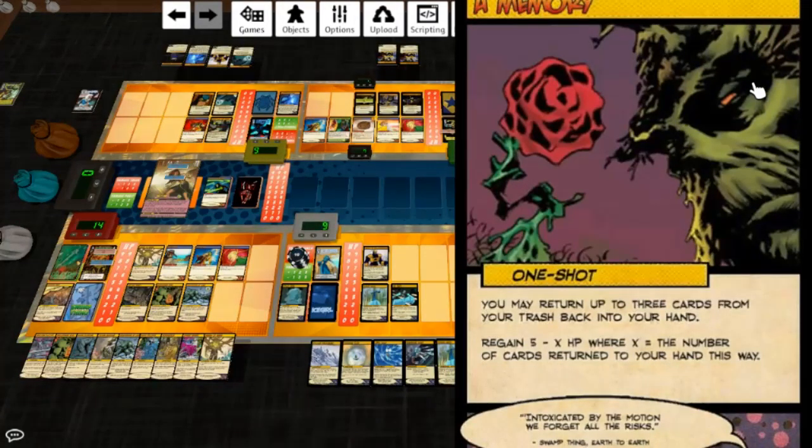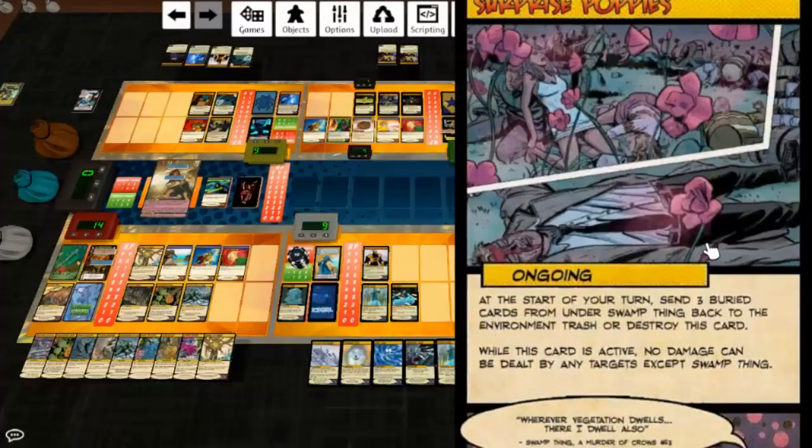A memory. You may return up to 3 cards from your trash back into your hand. Regain 5 minus X HP, where X is the number of cards returned to your hand this way, so you can either get cards back or heal up. Surprise Poppies. I specifically didn't play this one. Start of your turn, send 3 buried cards from under Swamp Thing back to the environment trash, or destroy this card. While this card is active, no damage can be dealt by any targets except Swamp Thing. That being said, he doesn't do a lot of damage, so it's a good trade-off. You know, if you're getting overwhelmed, just be like, everybody shut up for a round, and that's it.